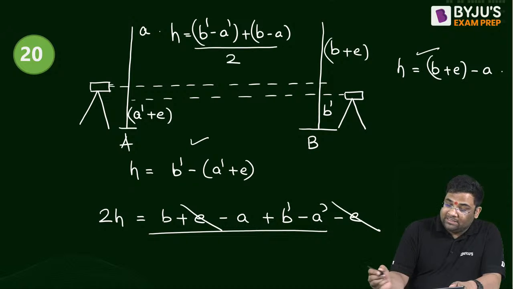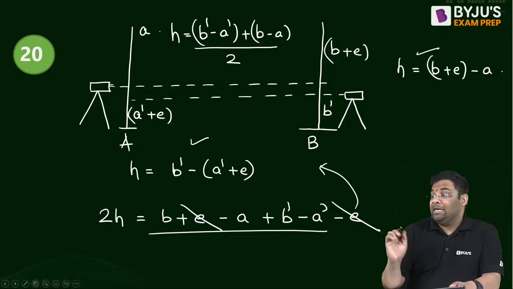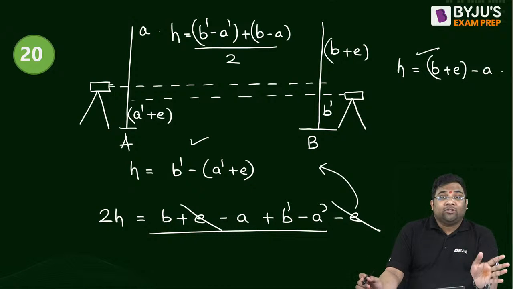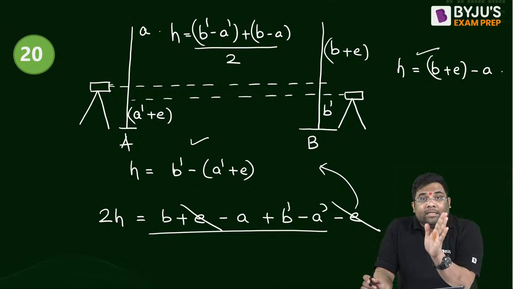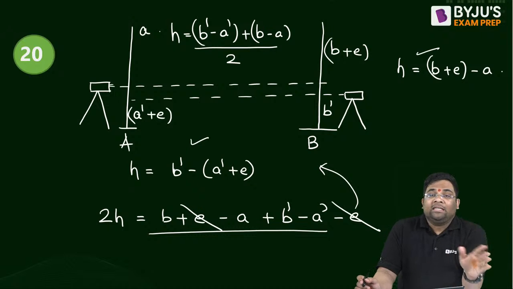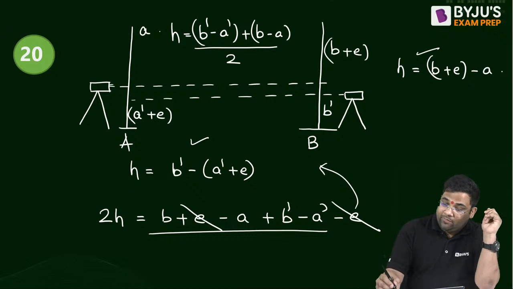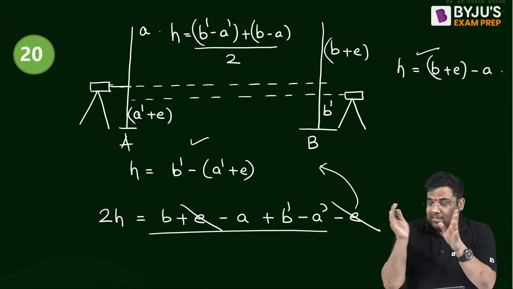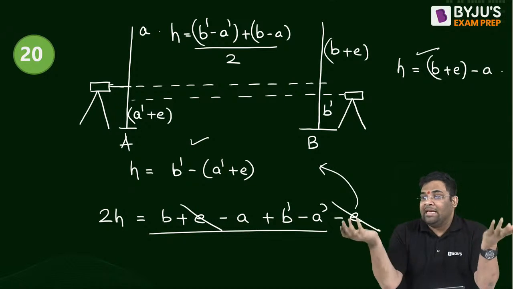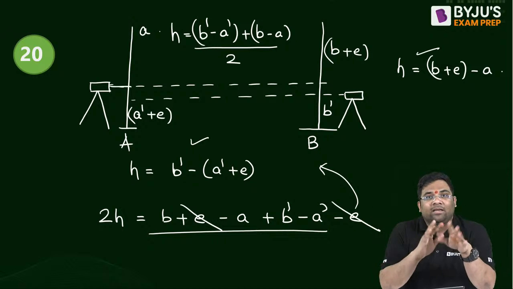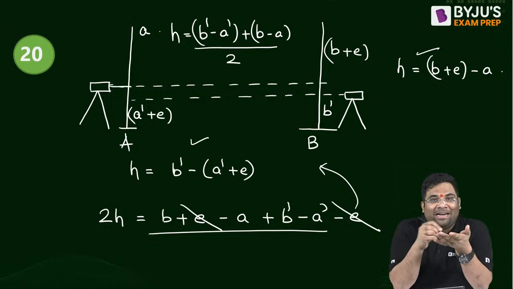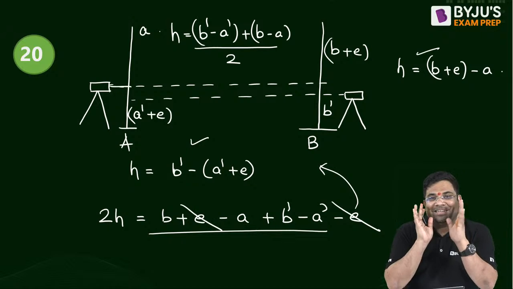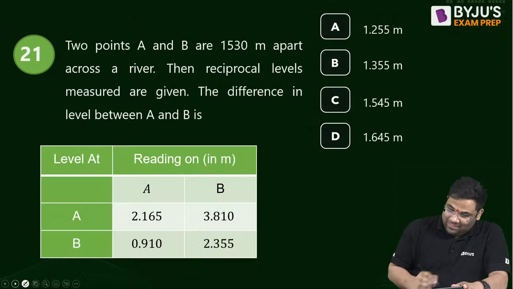And this error which is getting eliminated includes all the three, right? What errors? Refraction, curvature of the earth, and the collimation error. Because when you are conducting near, the errors are not there, and anyhow they are getting cancelled. Even if they are there, they are getting cancelled: plus E minus E. But if somebody is not writing the readings properly, the reading is 5 and they write 4.8, then we can't do much. So that was the question.